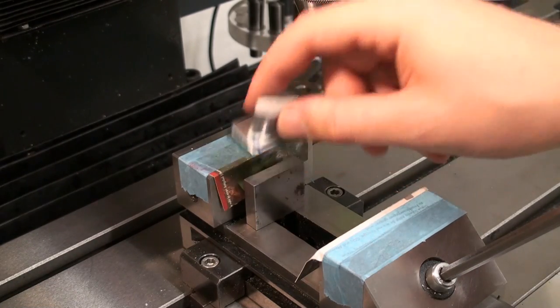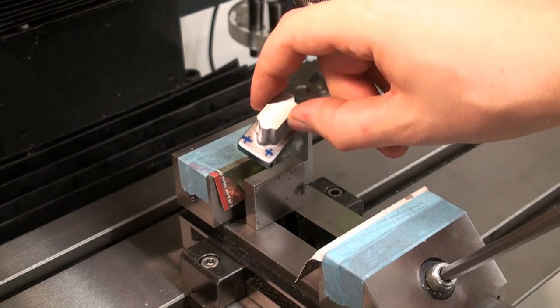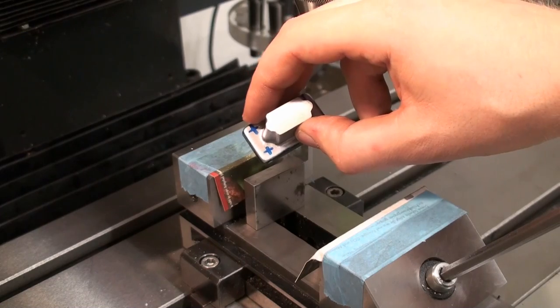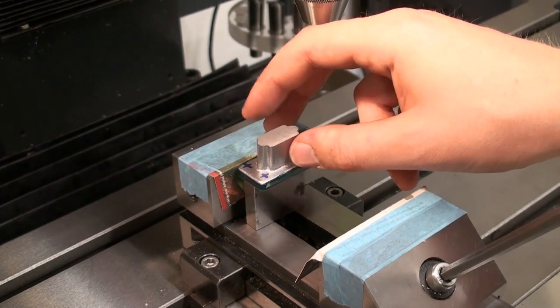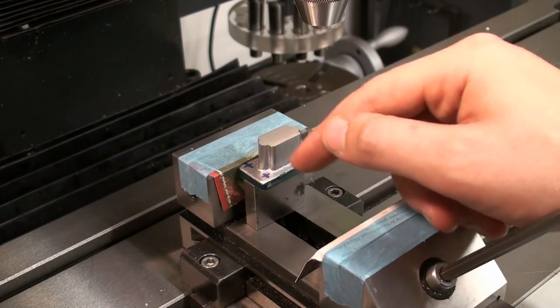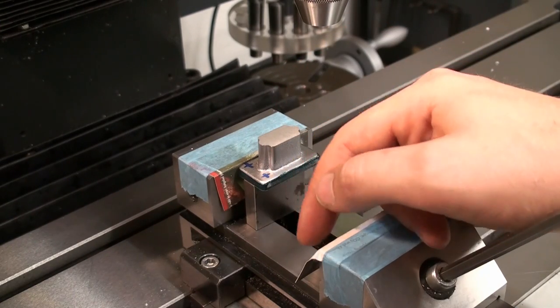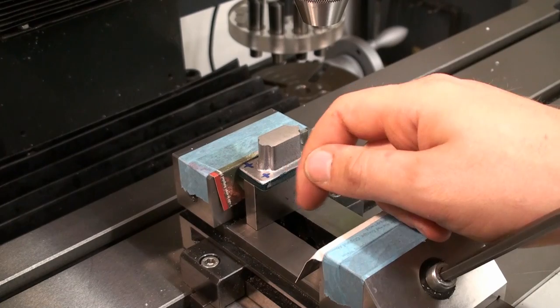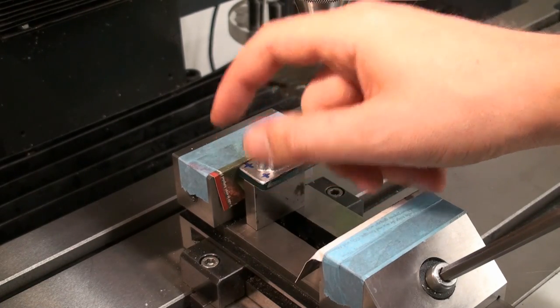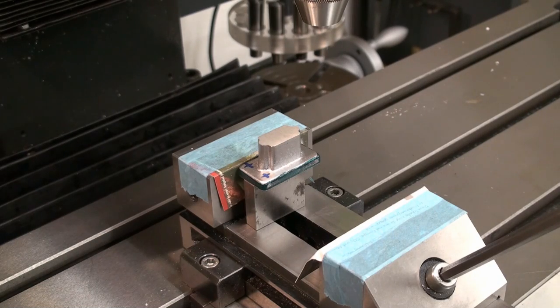And you can see here the approximate position of the holes. And that when I drill through, I will clear the gauge block. I will not drill into it because the holes are on the outside and the gauge block is in the center.